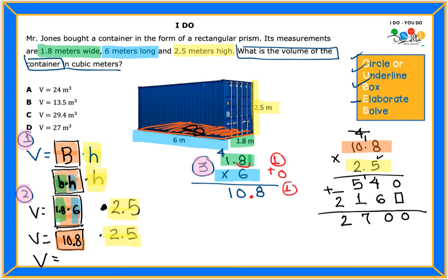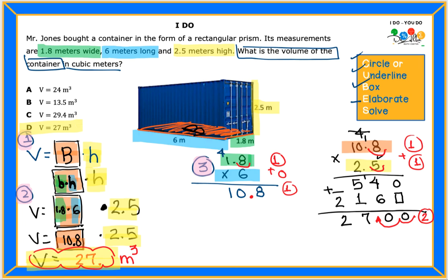Next step, we have to count the decimals in each factor. So here we have 1 decimal. Here we have 1 decimal. So the total will be 2 decimals. From right to left, we move the decimal point two place values. That's 1 and that is 2. When we multiply 10.8 times 2.5, we get 27 and 0 tenths and 0 hundredths. So I can just keep the 27. That is the answer that we were looking for. I'm going to put a cloud around this. And also I know that I was multiplying meters all the way, and this is volume, so that will be cubic meters. Can you see where the answer is? It's letter D. Awesome. Thank you.